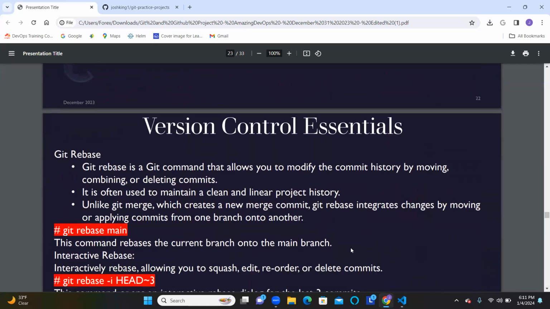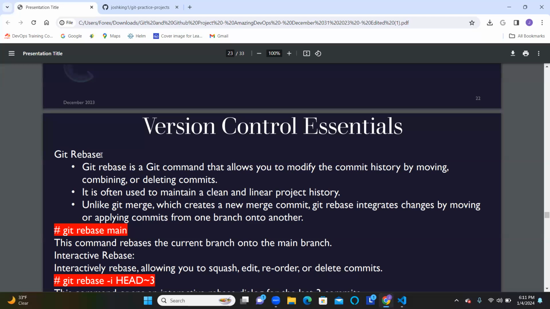Now we have git rebase. Git rebase is another concept that you need to understand. Git rebase and git merge are somehow related, although they don't work the same. The git merge is going to take, of course, the changes from the source and the target and combine them to make one commit.